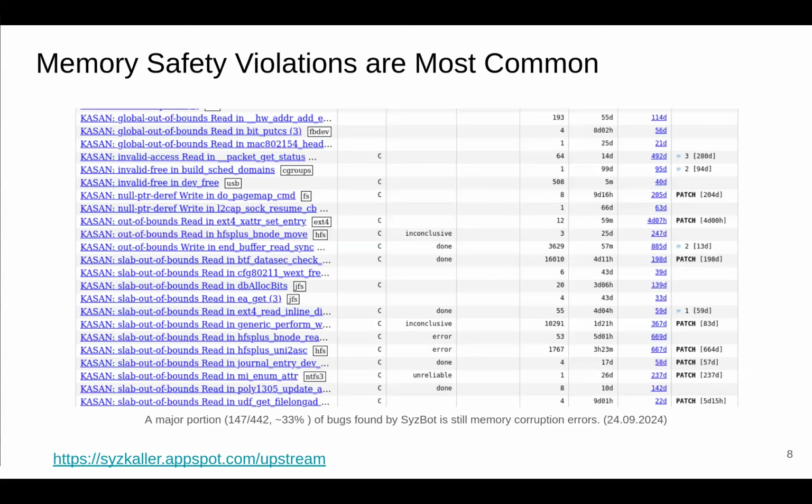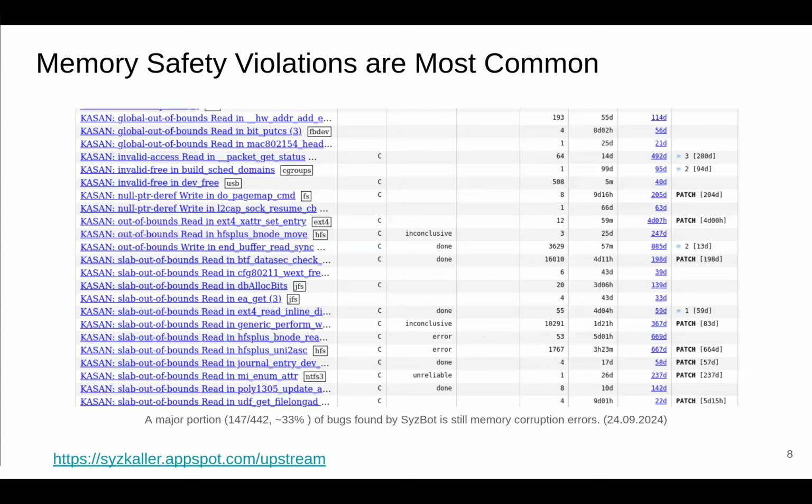At any point in time, there are around 1,000 plus unassigned and unfixed bugs available on this platform. It's a public website that just prints the result of all of those issues. And when we scanned, 150 of these bugs were different kinds of memory corruption errors that are currently unfixed in the Linux kernel.